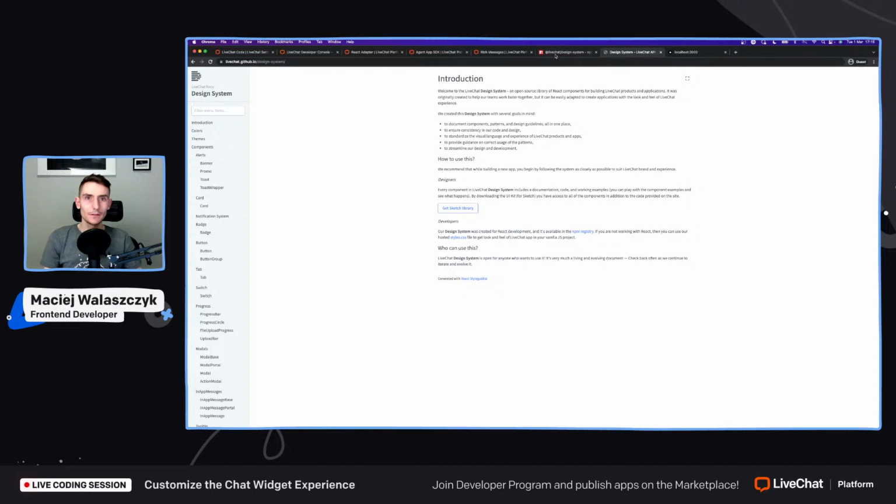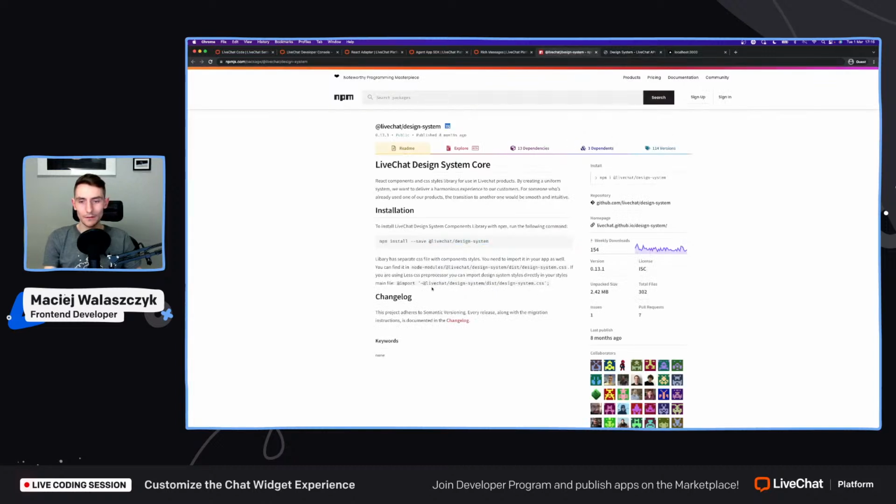We actually need to additionally import these CSS styles for this design system. It's done like that because we are distributing it as a framework agnostic and React design system. So if you want to not use it with a framework, you can use those styles directly.